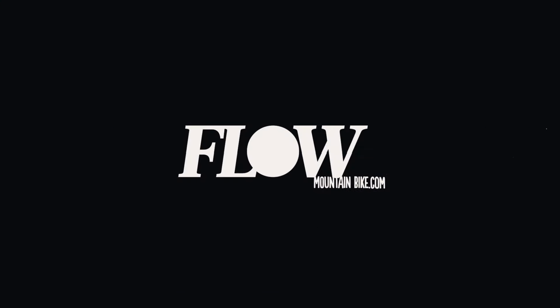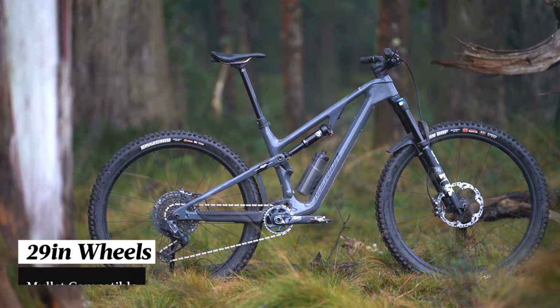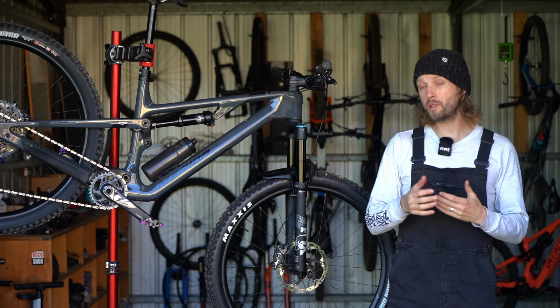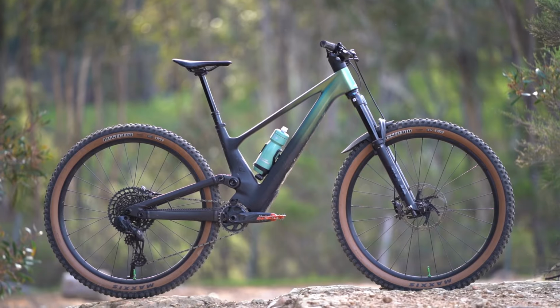Now the Merida 140 is designed to be a versatile all-round trail bike. It features 29-inch wheels, a 150mm travel fork and 143mm of rear travel. And that puts it into a similar space as the new Trek Fuel EX, the Scott Genius and the Specialized Stumpjumper Evo.